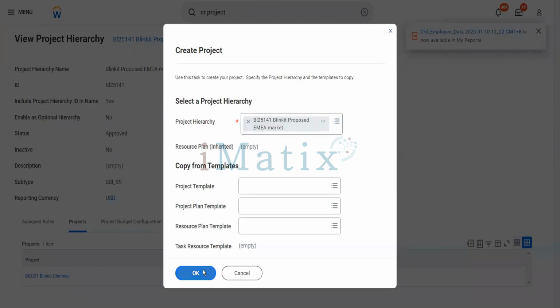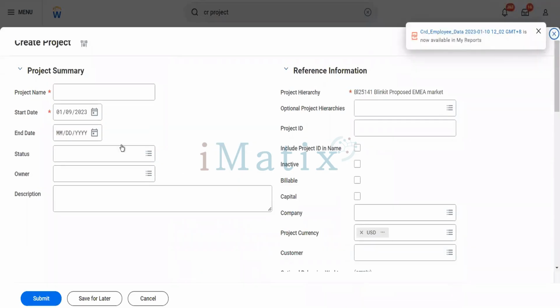We will say blanket billable project, and we will say billable project. And we will start with this.